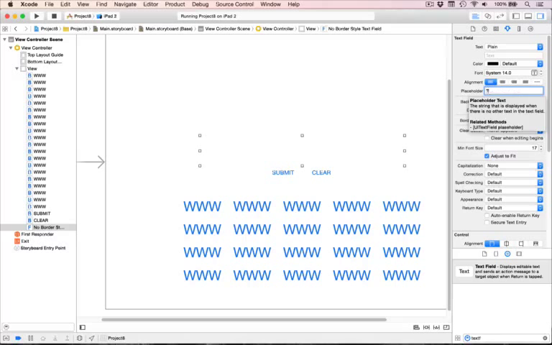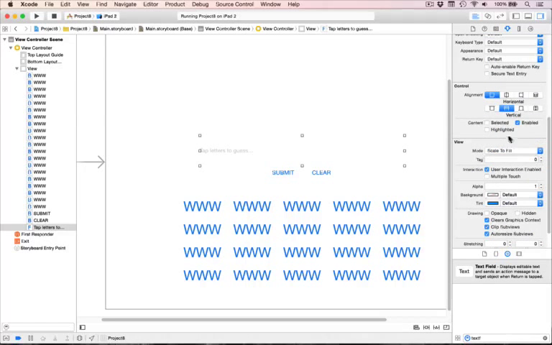We can write in here, tap letters to guess, and it'll be filled in grey text. And when text goes in there, it'll be black text and erase the placeholder. So it just gives users an idea of what to do. Labels haven't got that kind of functionality because it's not designed to be edited. In fact, we can make our thing act like a label by just saying enabled false.